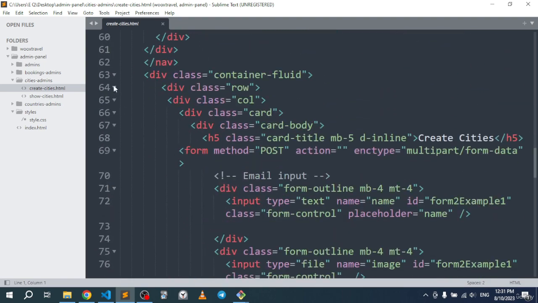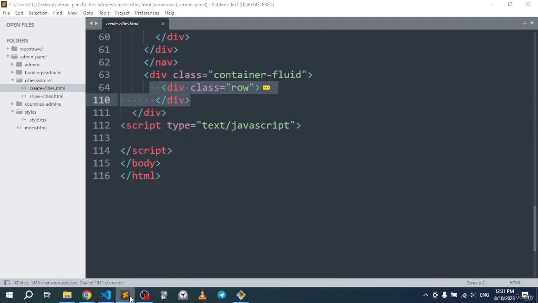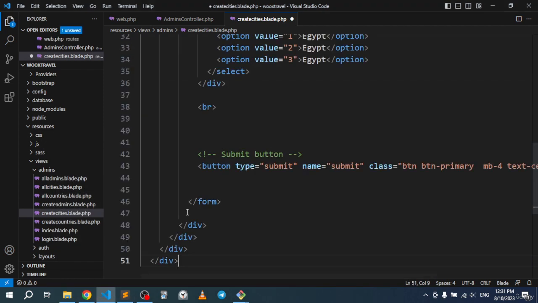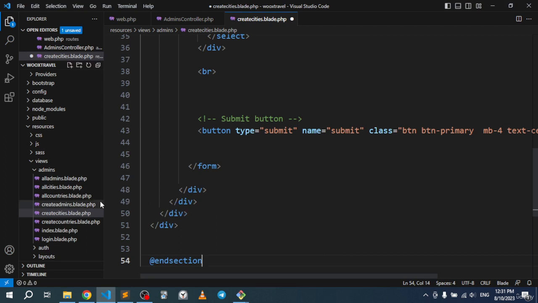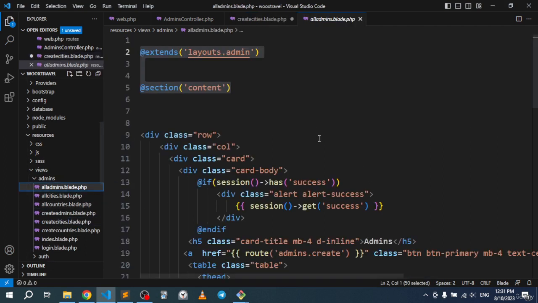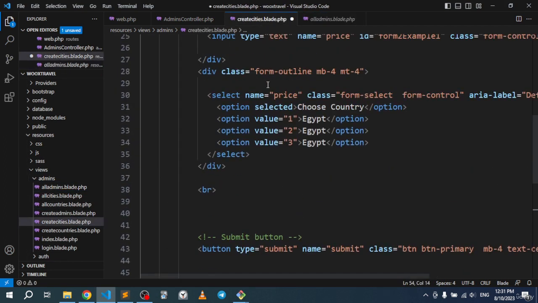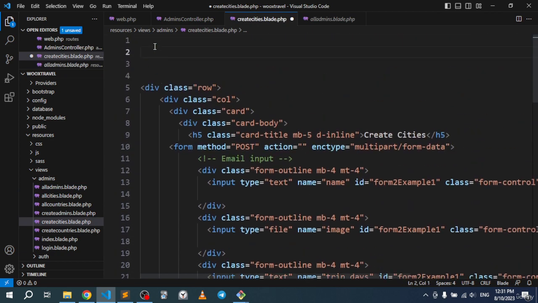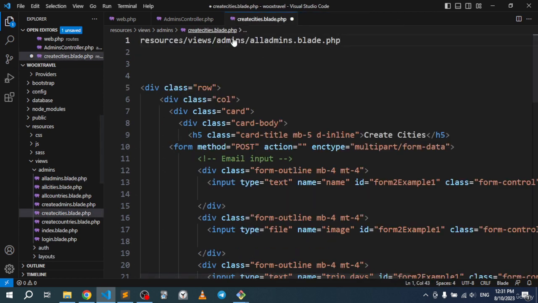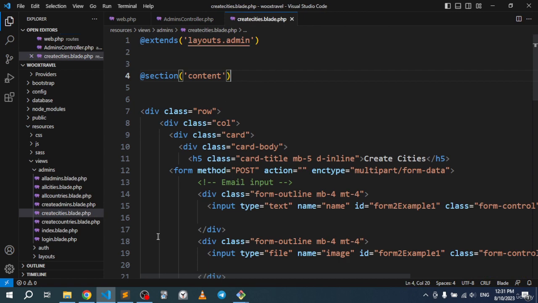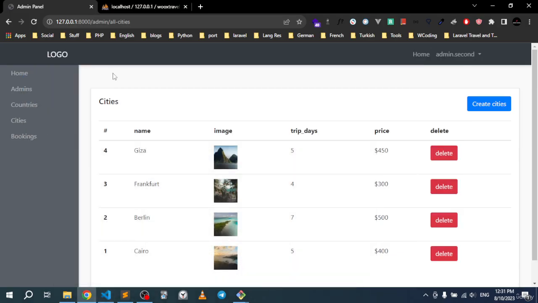as you can see right there, we got this div. If we copy this, we go right there, and if we go right here, we will go in section. All right, so if we go to all admins right here, let's copy this part at the top and let's go right over here and let's paste this in. We copy this and let's paste this in like that. All right, so save.